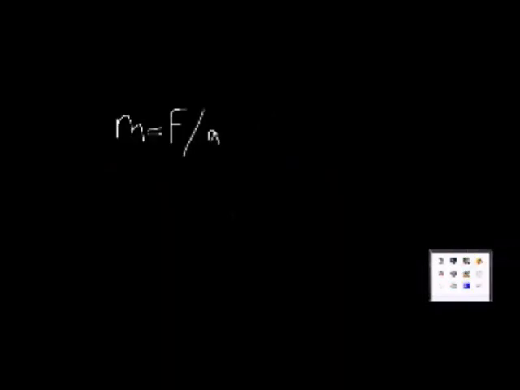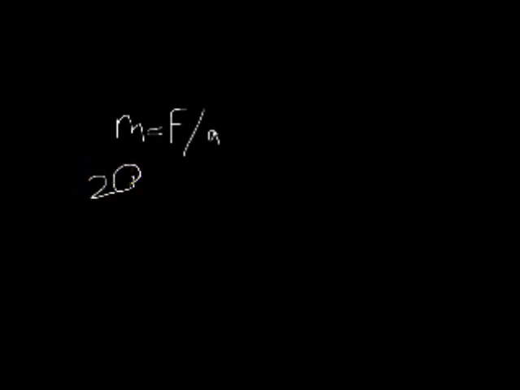So now we have our other equation, m equals f divided by a. Mass equals force divided by acceleration. And this is almost the exact same thing as acceleration equals force divided by mass. So let's say this time we have another ball which is traveling at a force of 20 newtons. I am sorry, that is a bad zero. 20 newtons. F equals 20 newtons. And then its acceleration is, let's say, 2 meters per second squared.